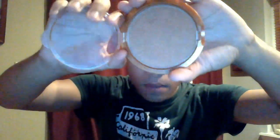The reason why I like to use an orange tone is because it looks really good for men of color. So this is what it looks like. It's huge as a bronzer, and it's orange. I like to make sure it's nice and matte. I don't want anything shimmery on my face whatsoever, because I'm oily as it is, and plus, I'm a dude. If you like that look, go right ahead.